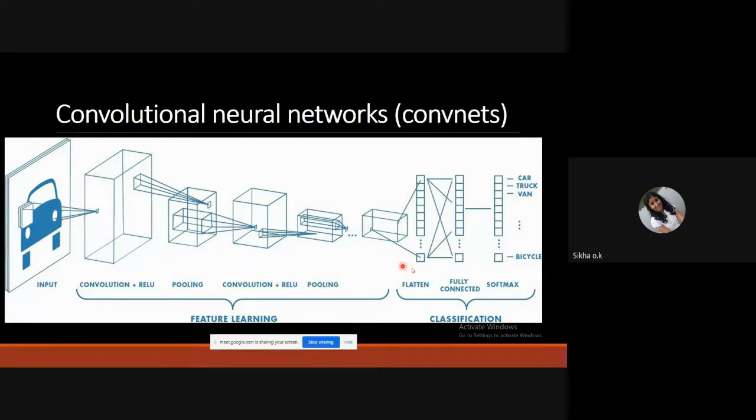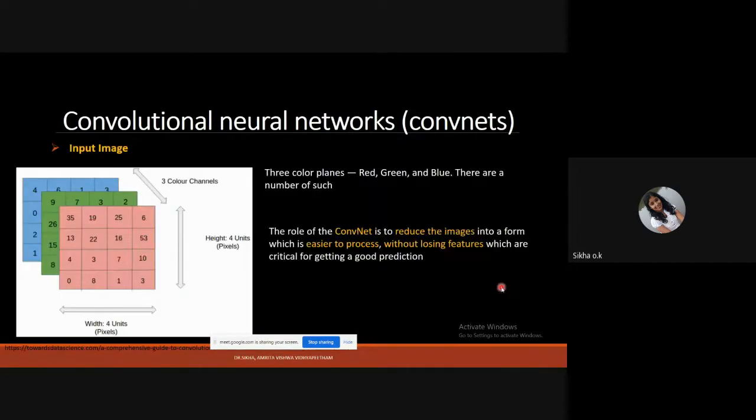Finally, once you are done, you flatten it and map it to various fully connected layers, and then ultimately it goes to your output layer. The output layer will be different. You can decide what kind of output layer to append based on the kind of application. If it is a classification, you can proceed with a softmax layer. I hope you have a standalone session on convolutional neural networks probably tomorrow, so I won't dig deep into any of these concepts, but we'll still have a short discussion on each of these modules. This part I already explained.